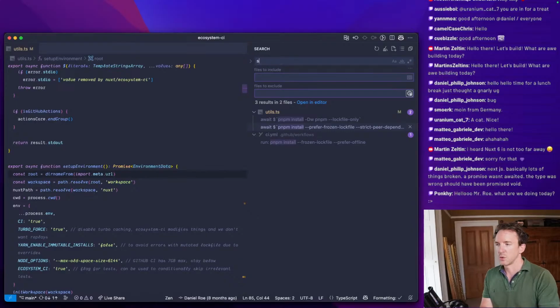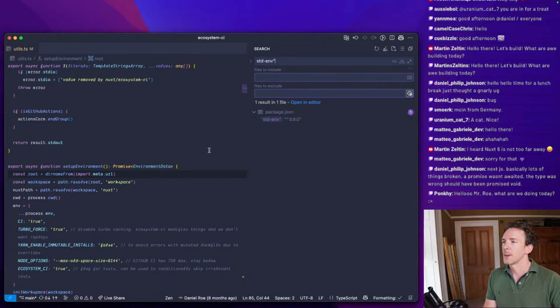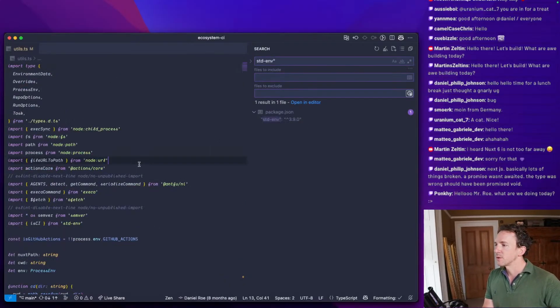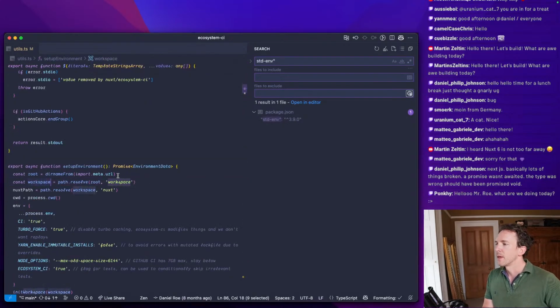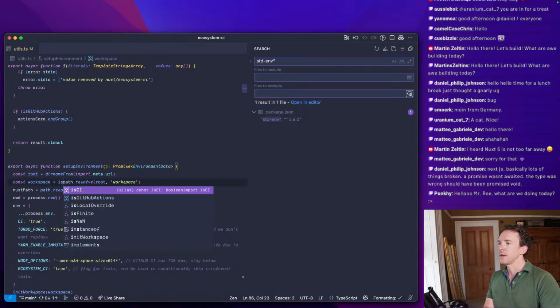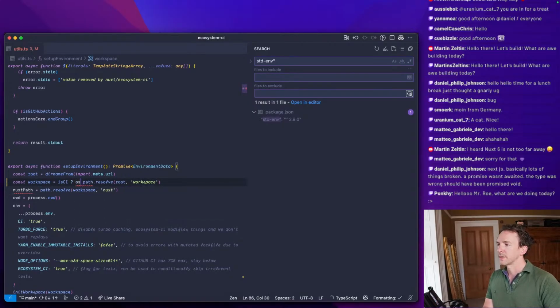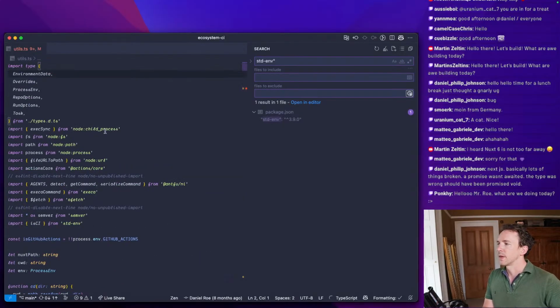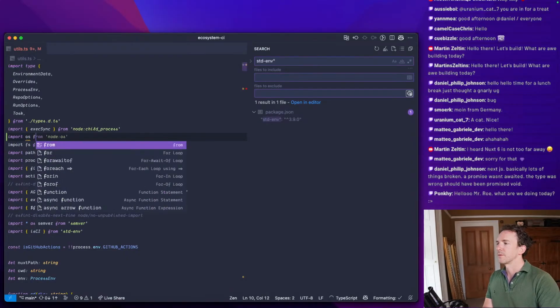I think somehow we need a workspace path which is not... okay, let's try this. Do we have standard env? Great. So we're going to see if we have isCI, great. Okay, workspace path, and we'll say isCI, we'll do OS. Let's try that, import OS from node:os.